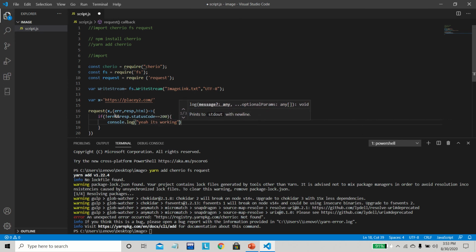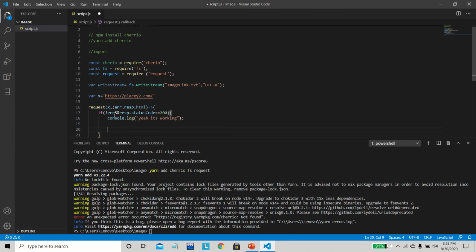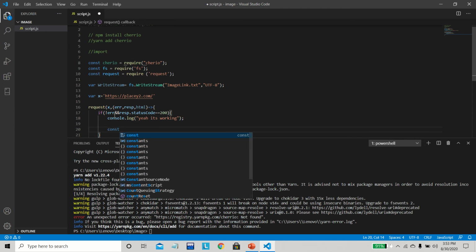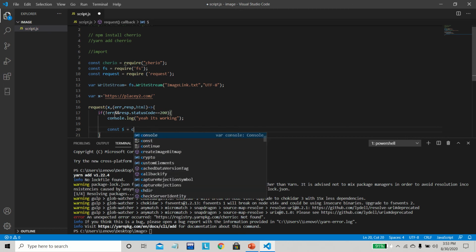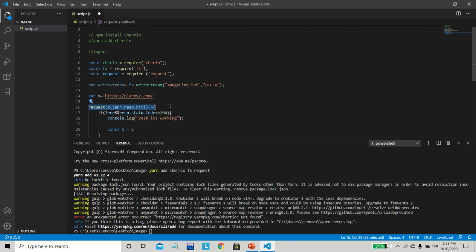Okay, now if it's working, then we have to get all the images from that web page. So we define Cheerio. We imported request and used it here, and the same way we have imported Cheerio as well.